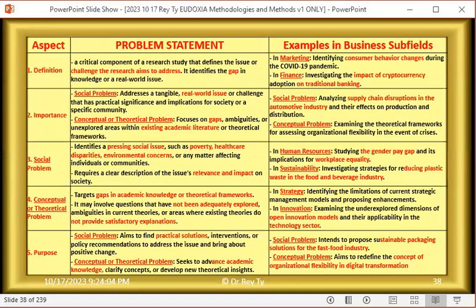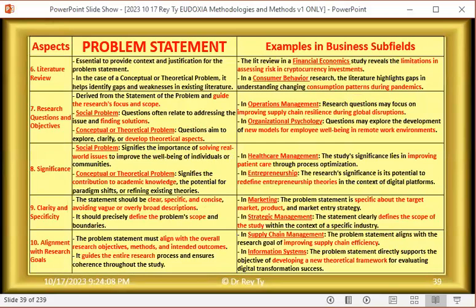And then when you look at social issues like poverty, healthcare problems, environmental concerns, those are great things to look at. For theories, you have to look at the gap. What aspects of theories have not been developed well? So you want to solve real world problems and you want to advance academic knowledge also.